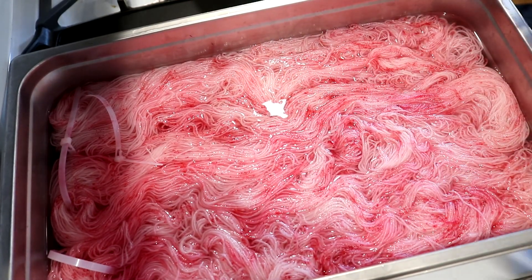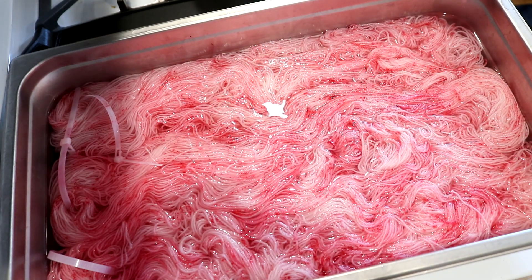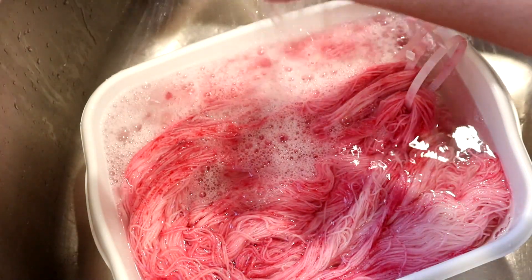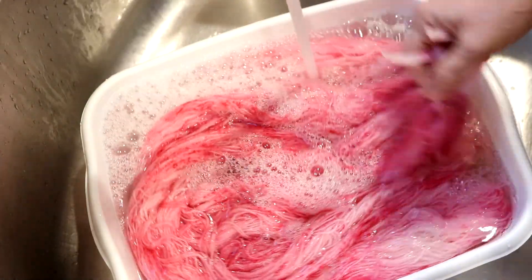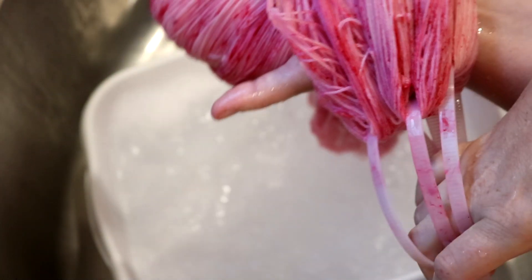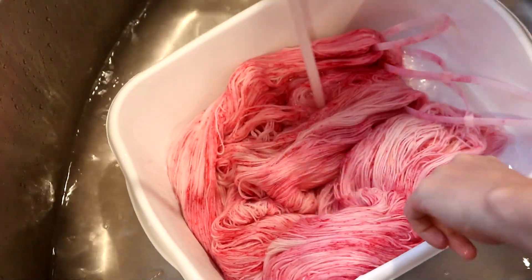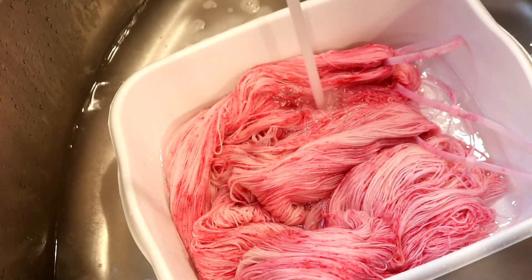Now I'm going to turn up the heat a little bit, get to a nice little bubble, then turn off the heat and let the yarn cool off slowly here in the pan so we can wash it. Recently I did a colorway similar to this but using deep magenta on DK weight yarn. The hue is different — this is definitely a deeper, more reddish pink, while the deep magenta feels almost more like a cherry blossom. We are seeing no bleeding at all. I used a little bit of some Synthrapol soap, and I'm going to rinse out the soap, put the yarn through my skein dryer, and hang it up to dry.